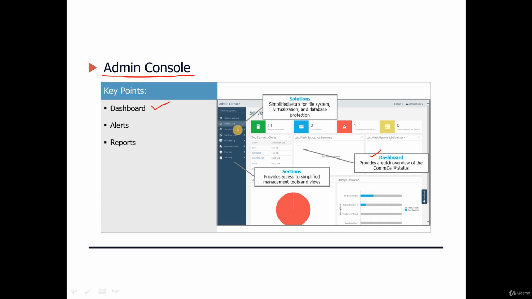On the left side, we have an option where we can look at different sections like monitoring, jobs, storage, reports. Multiple features are there. I can also use the alert section from that left sidebar, and look at the alerts for monitoring purposes and understand what alerts are currently active, what the warnings are, and what the critical alerts are. I can also generate reports. With the help of reports, I can get a graphical view of the reporting status of my console.